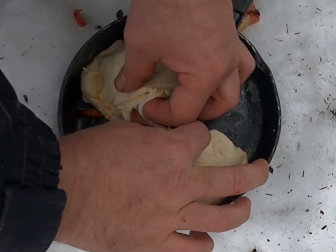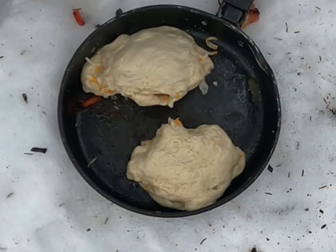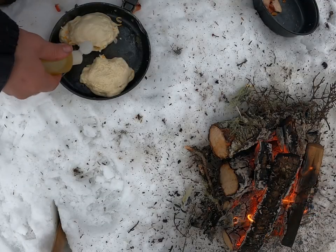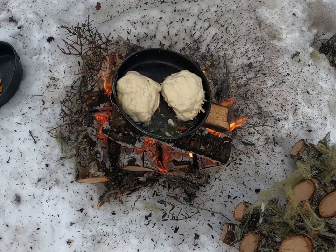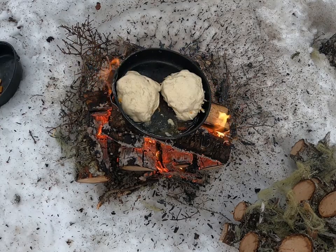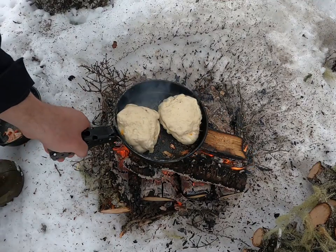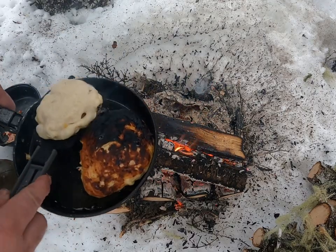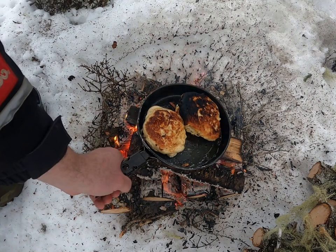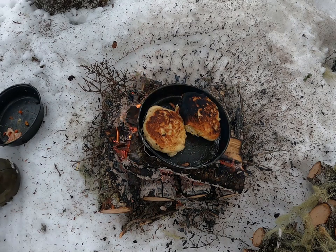Stuck together either. I'm gonna have to stick some oil in that pan. That's what I'm gonna have to do. Oh, burn that one a bit. Just a wee bit. Kind of hard to regulate it on the fire, but that's still going to be good, sure. Looks delicious.